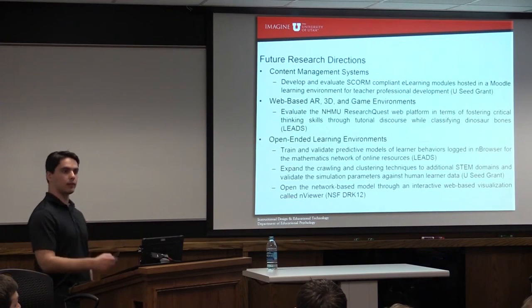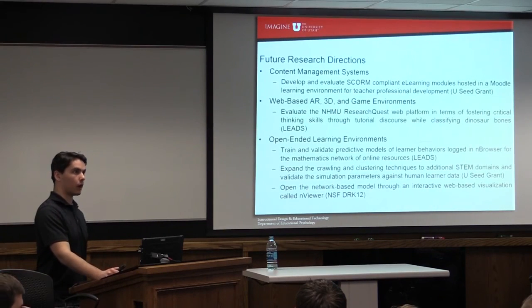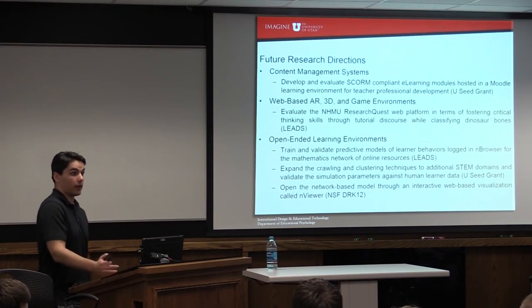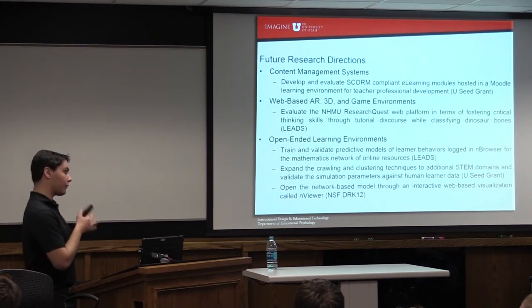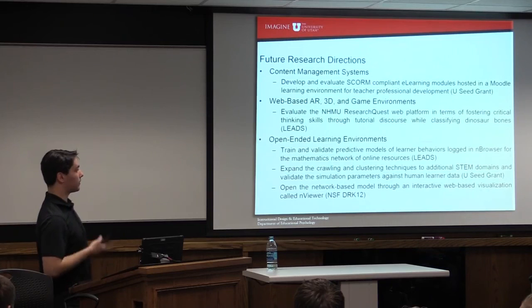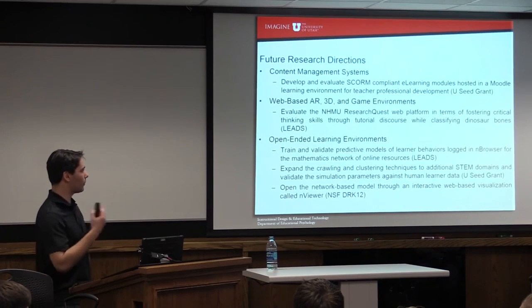A good example is the number of pages visited by the learners. Most learners for a network size of 100 won't navigate to all 100 pages. They'll maybe navigate to 10 or 20. And right now we're using randomly generated distributions of data because we don't know. But we have to go about actually validating that against actual human data that's a little bit more sensible.